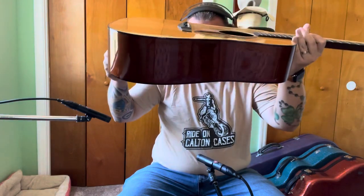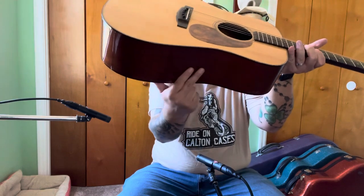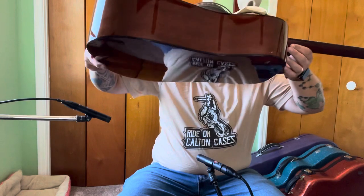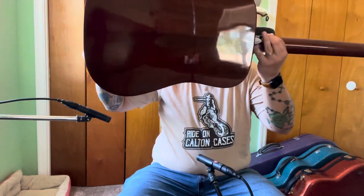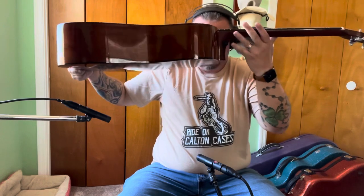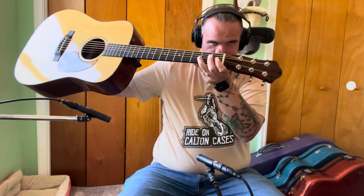Real nice mahogany. You know, this guitar's been played. There's little evidence on the sides and on the back and on the top and on the neck and on the headstock. Real nice mahogany. Mahogany neck, strap button installed. Grovers on this. Tuners, closed back.